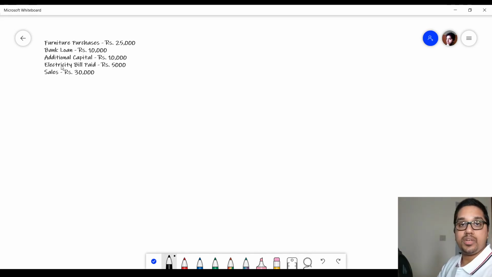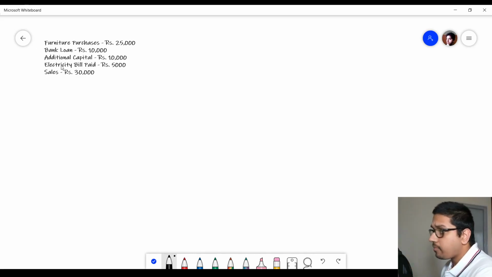Initially as a student, if you look at this for the first time, you get really confused, because when you look at these items, you do not know if it is an asset, an expense, a revenue, or what it is, because there are so many items and so many numbers. You just have to understand what is coming into the business and what is going out of the business. That is the first important key step you have to remember in order to understand accounting. Accounting is all about logic, and the logic is generally money coming in, money going out. If you remember this, then all the transactions that you have to record in the books of accounts are not going to be very difficult. It's going to be relatively simple.